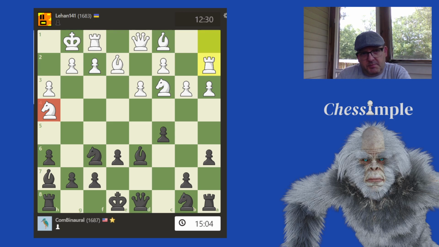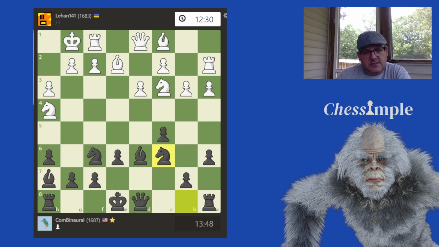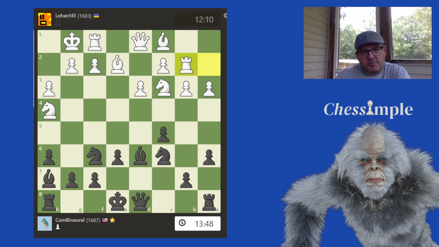Because we played c5, we can more aggressively place our knight on c6 and get all our pieces developed. And now he plays this rook to b2 move. Clearly I think he's trying to set up b4 maybe. I'm not quite sure. He can't even do that yet, but I don't know why else he would be doing that.